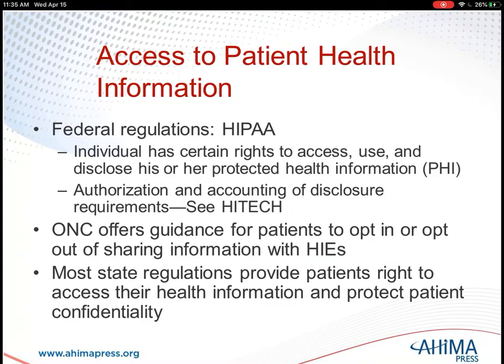Again, the HIPAA privacy rule is specific about the access, uses, and disclosures that require patient authorization and those that do not. So if you go back to Chapter 10, you remember which ones actually required the authorization for the patient and which ones were just for public health or for public benefit. It says today most statutory and regulatory provisions provide patients with the right to access their health information and offer some means of protecting the confidentiality of the information.